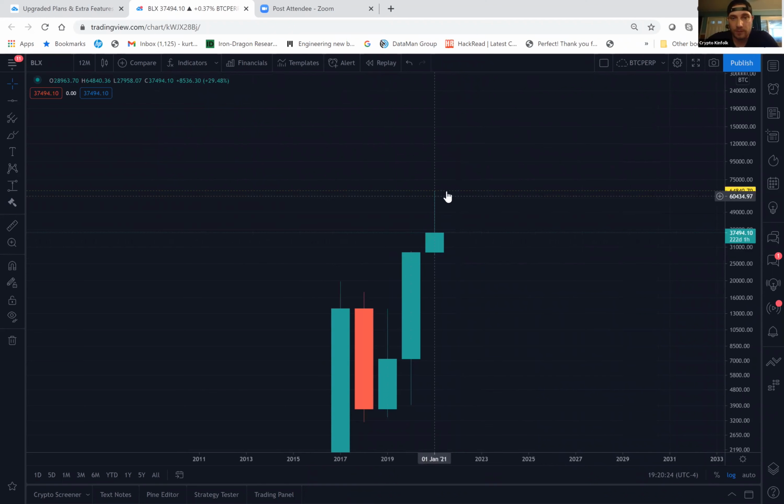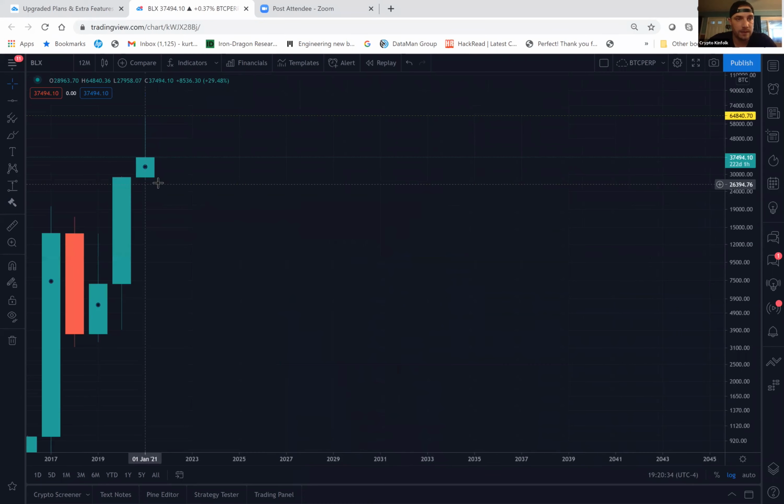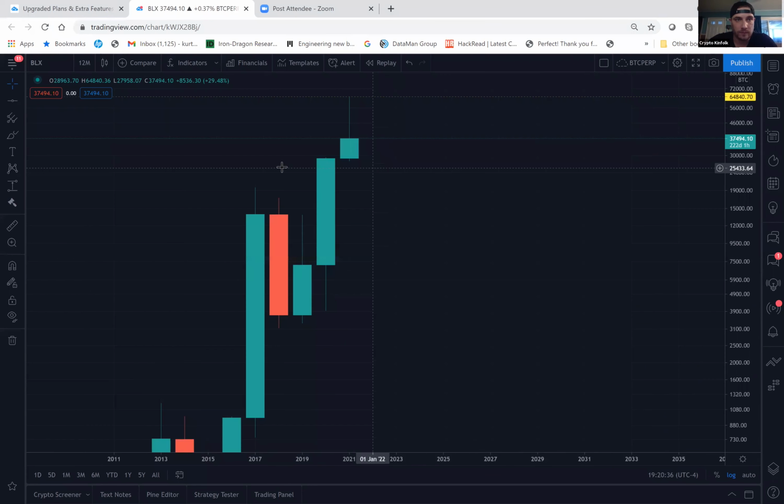So most important is to set the tips of the wicks first. I wouldn't say it's the most important, but that's just the way that we're going to do it, is find the wicks and put your horizontal lines, support and resistances. Supports are beneath the price action, resistances are above it.